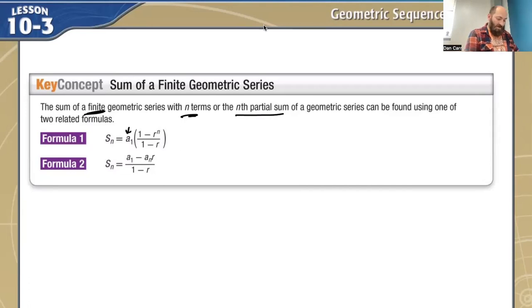So for example, you have a sub 1 here. If you have the first term, you notice that you need the first term no matter what. You need the number of terms here with the common ratio, and then you have the common ratio down below. So that's the three things you need for the first one: the first term, the common ratio, and the number of terms. Whereas when you look at the second one, you've got the first term, the last term, and the common ratio. So if you know how many terms it is, or you know what the last term is, that helps you figure out which formula you're going to use.